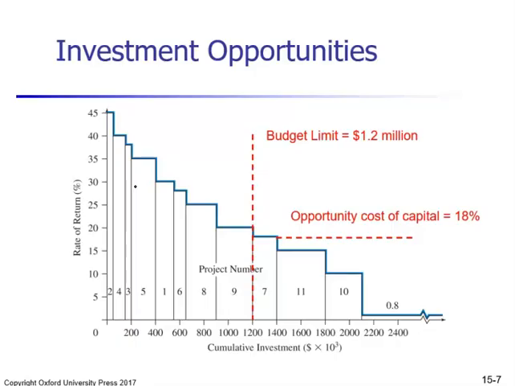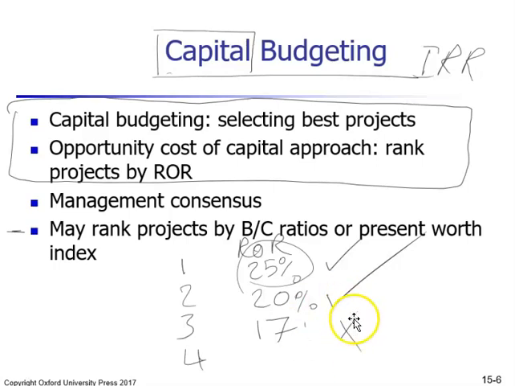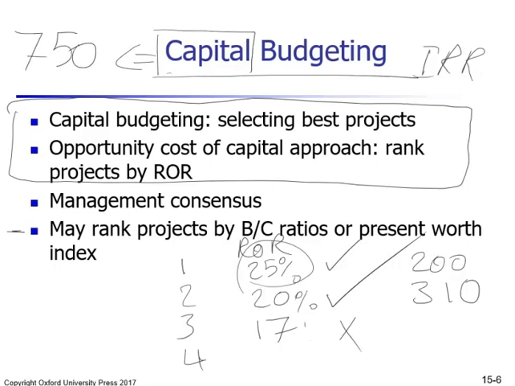Because as in the previous slide, I showed you, we constantly need to see if we have enough money. So as soon as we decide to invest in project 1, we need to calculate the cumulative investment until here. For example, until here, 200 million. After that, we go with 2. Now we are 310. And like that, we continue to see when we reach our available capital. That is, for example, 750.